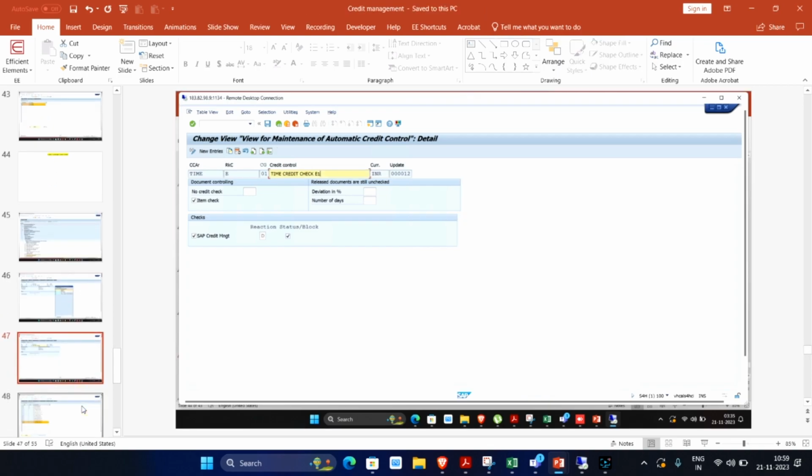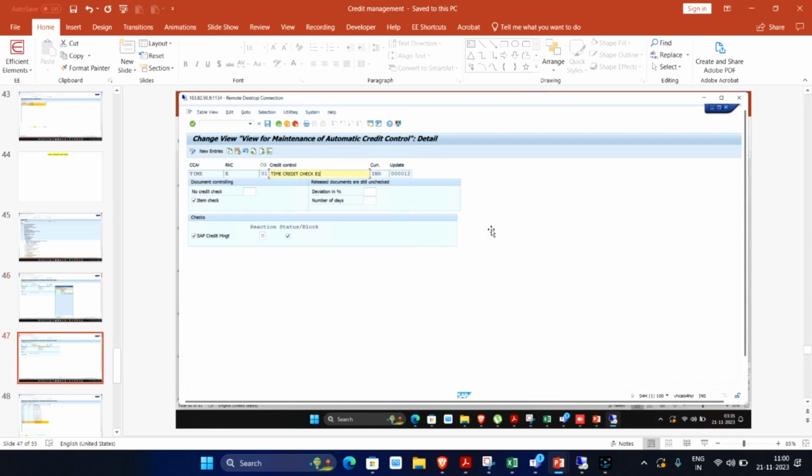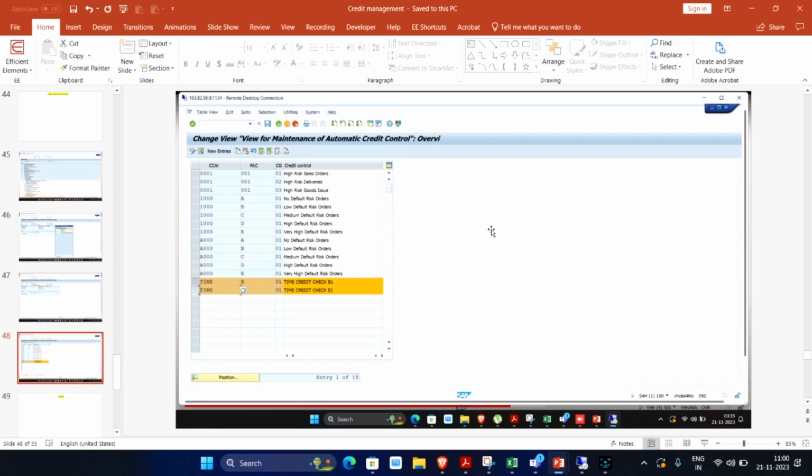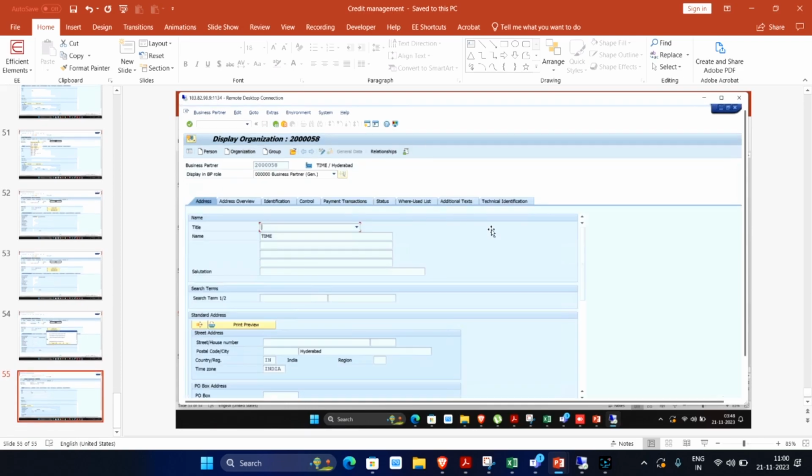So that's the reaction in OVA8 basically. This is the OVA8 version of it. And I've made another one for D. For D, you already know that D means B plus the error message. So B is the error message and then showing by how much the credit limit has been exceeded. And for C, warning, and how much it is exceeded. Okay, that's it. So that is one part of it. Then you create the BP. Once you create the BP, you can actually have the UKM000 done.